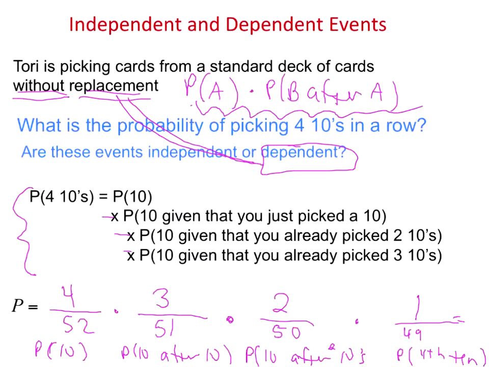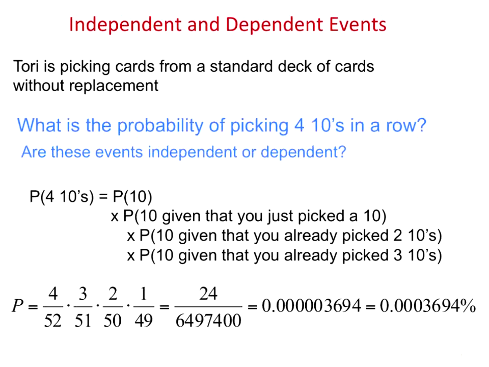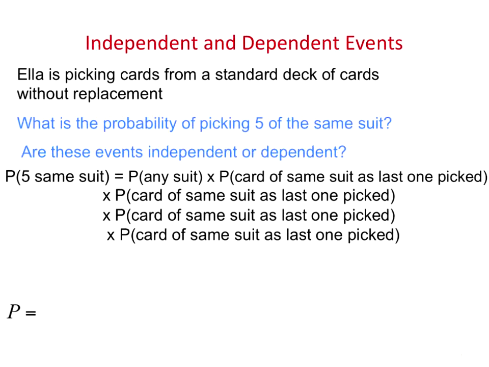So by the time I get my final answer, it is a really small decimal. Look at that percentage there. So what's the probability of you picking 4 tens in a row? You could tell me even without working it out. That's very unlikely. Would you agree with that? If I give you a deck and I fan them out and I said pick 4, you're not going to pick 4 tens. That's a crazy low number. So that's just what this problem is showing you. Really, really small number.